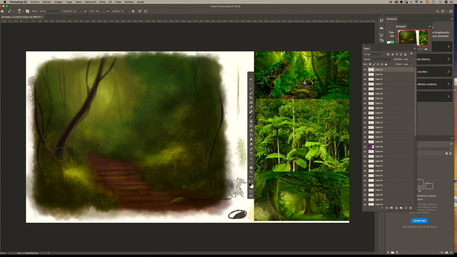So we're only missing three things here right now. We're missing an element in the foreground that is going to make everything look way more deeper. Then we're gonna make shadows from the trees that we already painted. And lastly, we're gonna add way more intensity in terms of the light source. So first we're gonna start with the trees. Now we're gonna add the shadows.